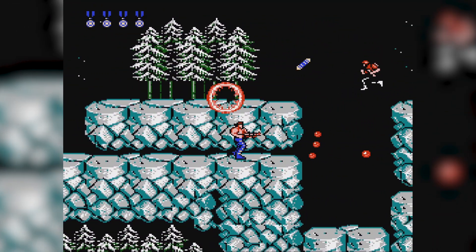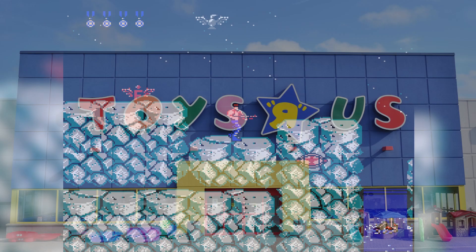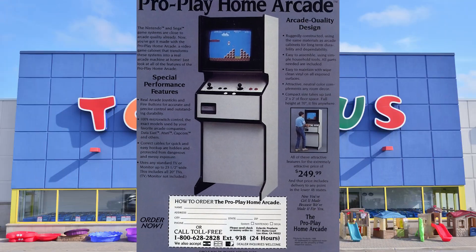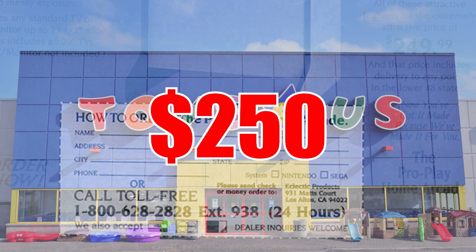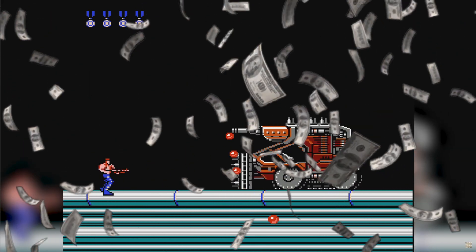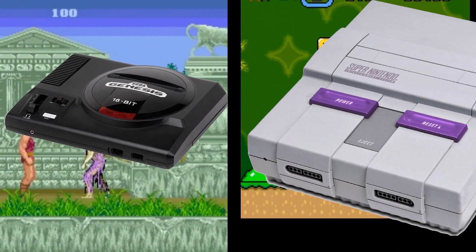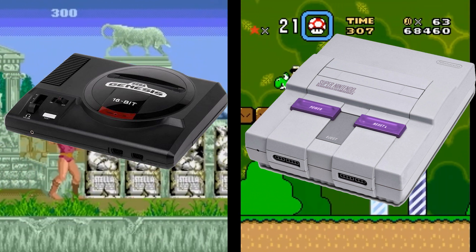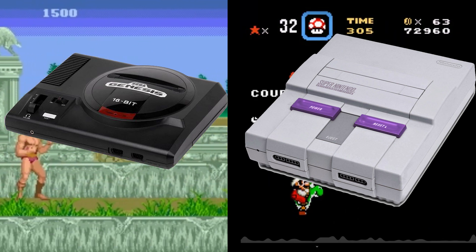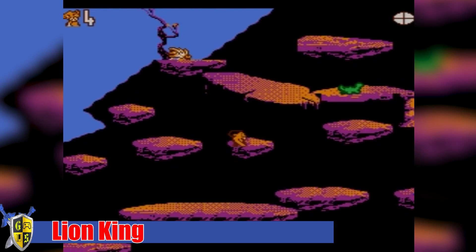The most funny thing about this product is most of us, if any of us at all, only saw these when we were younger, and probably only in a Toys R Us retailer. The only other way you could get a hold of these was mail order, and given the rather hefty cost of almost $250 for something that didn't come with the TV, it was pricey — especially given it was available around 1988, one year before the Genesis would hit the shelves and roughly two years before the Super Nintendo would release. It's not like you wouldn't get use out of it though. The Nintendo Entertainment System library holds up well to this day and had been supported up till around May of 1995 when its final game, The Lion King, would see its release, officially ending the era of the NES entirely.